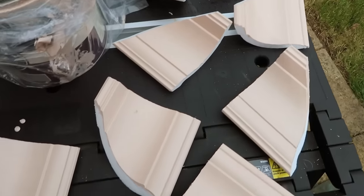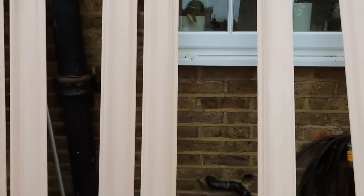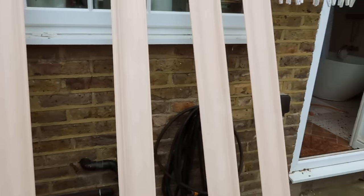I now have this nice array of painted corners which look strangely delicious — they kind of look like pieces of Easter egg. I've done two coats on these and I'm going to leave them to dry for a little bit, but they're looking really good, really nice and neat. Painting is done and dusted. I got a little bit embarrassed because lots of the neighbours were out and about and I was feeling like a slightly mad person, vlogging while painting outside. I think most of the time I spent out there was just pinching away cat hairs that had somehow made their way into the paint.